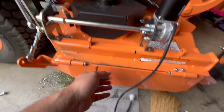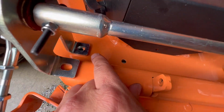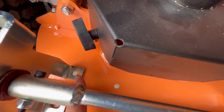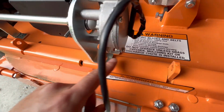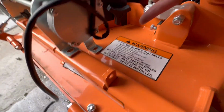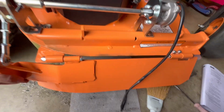So after you install the block off plate and tighten the hinge screws, then you place this entire assembly in, starting with aligning that bracket to the hole that we just drilled on the deck, and try to line things up, and then center punch these holes. You're going to have to drill 1, 2, and 3 holes, and then we're going to bolt them down. This is the assembly that assists with the opening and closing of the blocker.